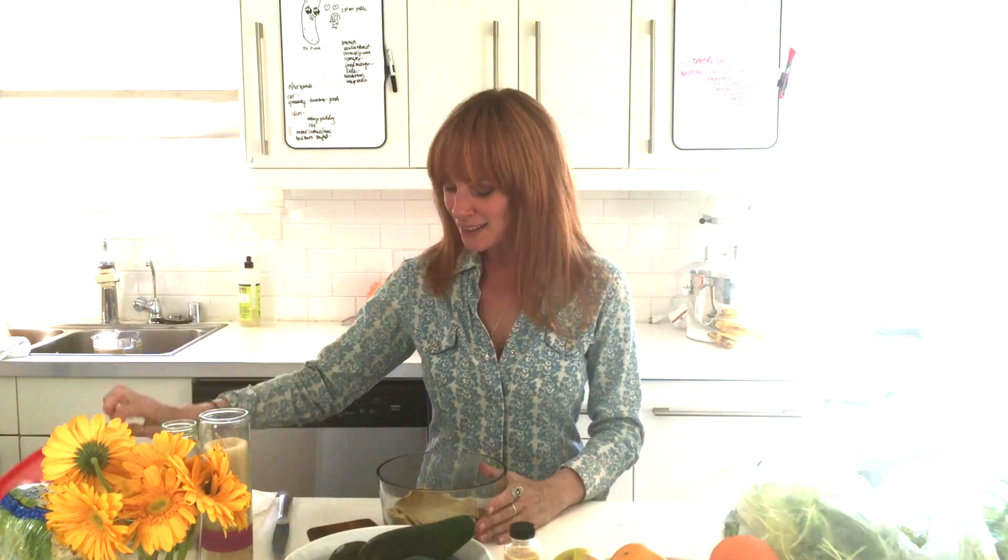I could add tahini to this. That would be nice. I love tahini because you get calcium. The sesame seeds, I really just have a thing for sesame seeds. Probably because when I was little, my grandmother always had these sesame candies wrapped in little plastic wrappers with twists at the end, and it just reminds me of her. And I love my grandma Sylvia so much.